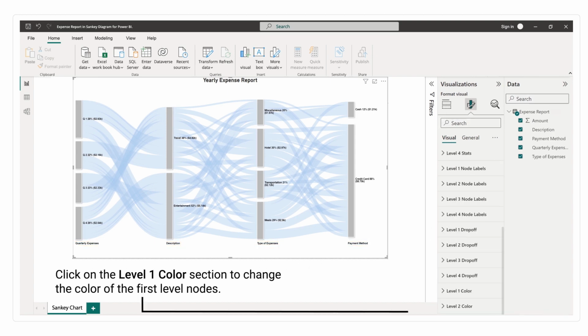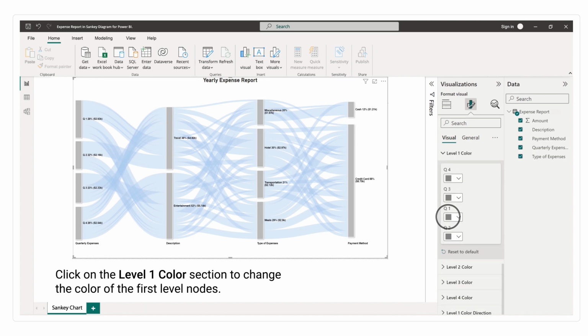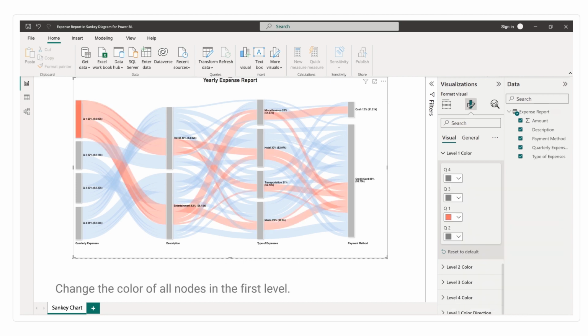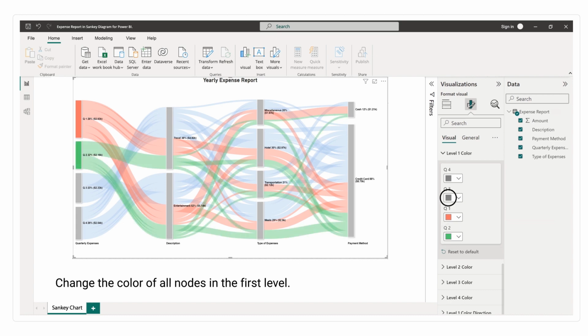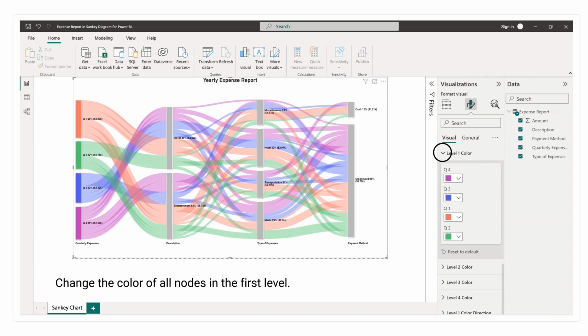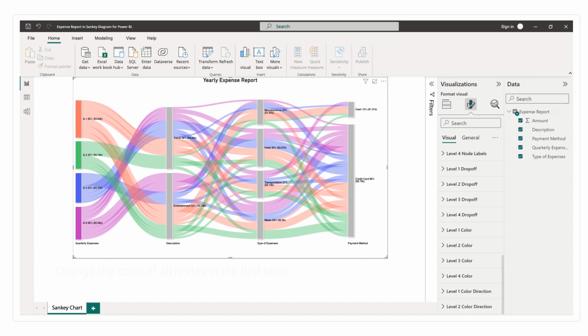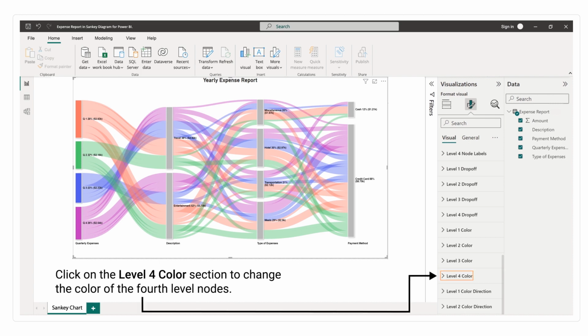Click on the Level 1 Color section to change the color of the first level nodes. Change the color of all nodes in the first level. Click on the Level 4 Color section to change the color of the fourth level nodes.